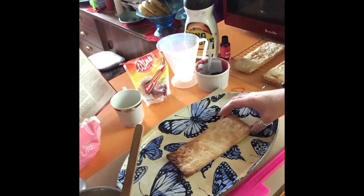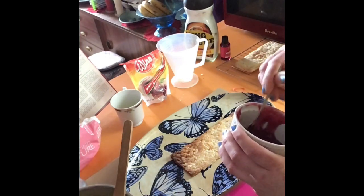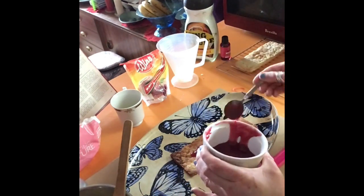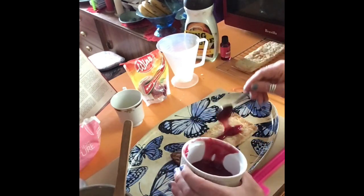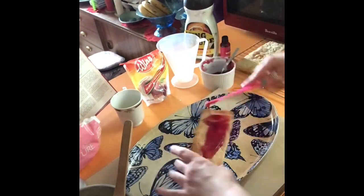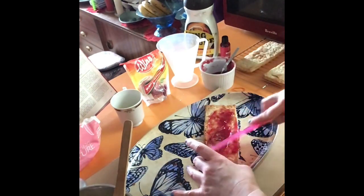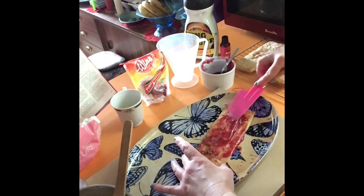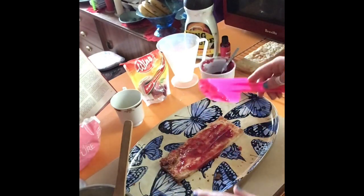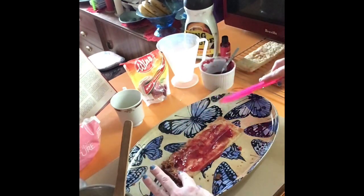Okay, so grab a fancy plate to put them on and add half of the jam. About that. Spread that over. It did get a bit burnt. That's my oven's fault though, because it has a mind of its own. Just going to put extra jam where it got burnt, just to hide that flavour a bit.